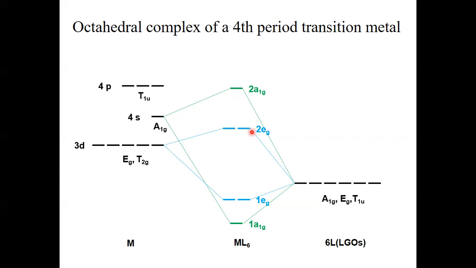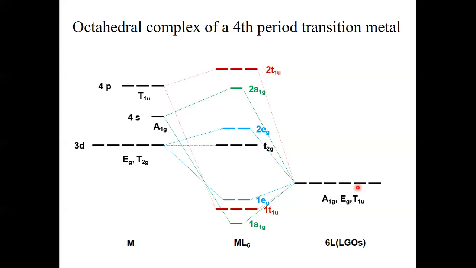All right, so now what's left is the T1u symmetry type. We see that the 4p orbitals have T1u symmetry, and the remaining three ligand group orbitals also have T1u symmetry. That gives three triply degenerate bonding molecular orbitals and three triply degenerate antibonding molecular orbitals. The bonding ones are low in energy, and the antibonding ones are high in energy. Again, we connect the molecular orbitals of that symmetry type with the ligand group orbitals of the same symmetry type using dotted lines in order to indicate from which orbitals they have been made.